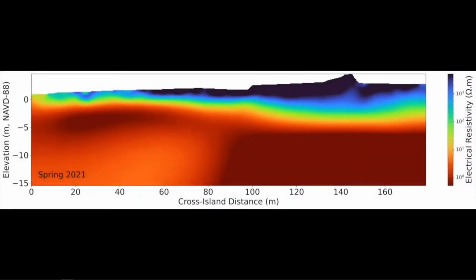Here, we see a resistivity profile from a barrier island in Rhode Island. The red color is a brackish water, the light blue is fresh water, and the light green is the mixing zone of fresh and brackish water. The dark purple layer on the top is the unsaturated zone, which is above the water table. Taking data from the same site over multiple years can give us a good idea of how the hydrology of an area can change over time.